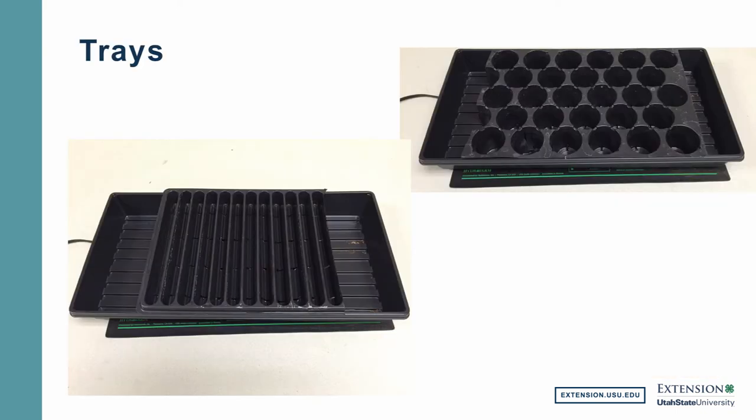Let's talk about trays for a minute. I've given you two different types of trays here. The one that has the long slots is what I call a starting tray — we can put soil into those slots and grow many seeds at one time. The other tray I'm showing you is sometimes called a cell pack or tray pack. Once we've grown seedlings in the long-slotted starter tray, we transfer them from that starter tray to the cell pack, which gives more rooting area in order for them to achieve the size we want before we move them out into the field. These are easy to find online or even at a hardware store.